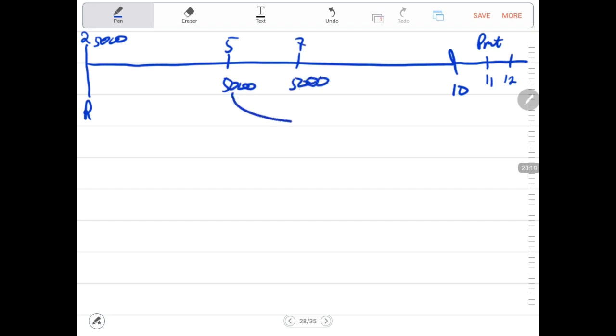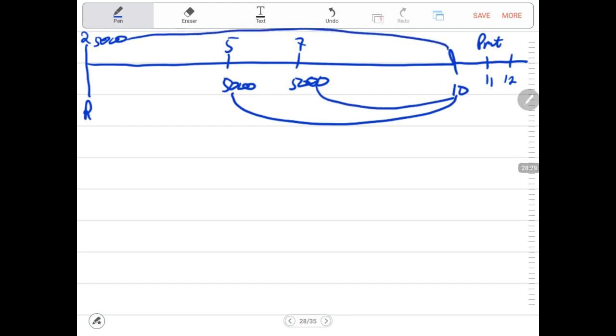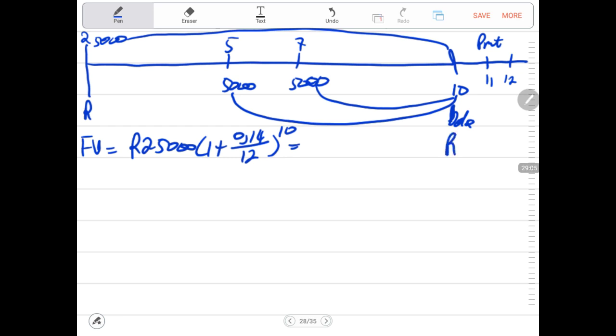And these payments must be calculated with their future value at the end of month number 10, and also the loan's future value at the end of month number 10 as our focal date, so that we can determine the balance that is still being owed here, and how much can be paid monthly from month number 11, 12, 13 for the next 8 months. So now we're calculating the future value of the loan, which is 25,000 (1 plus 0.14 divided by 12) to the power of 10. Then this will be the future value of the loan at the end of month number 10.